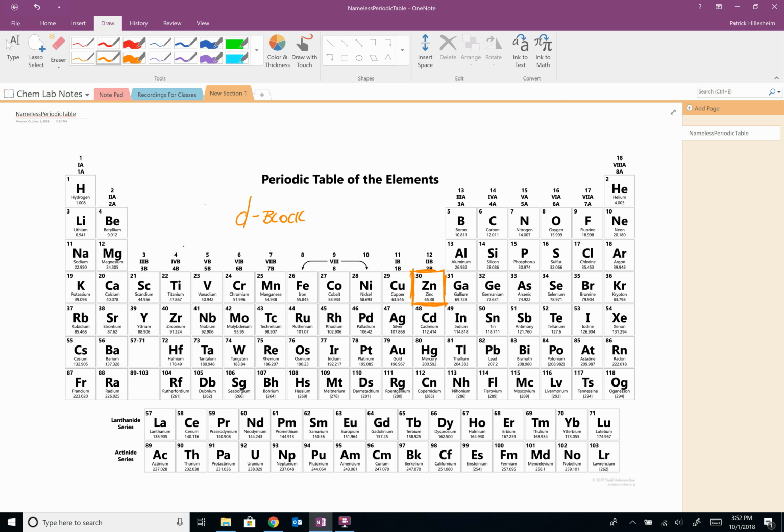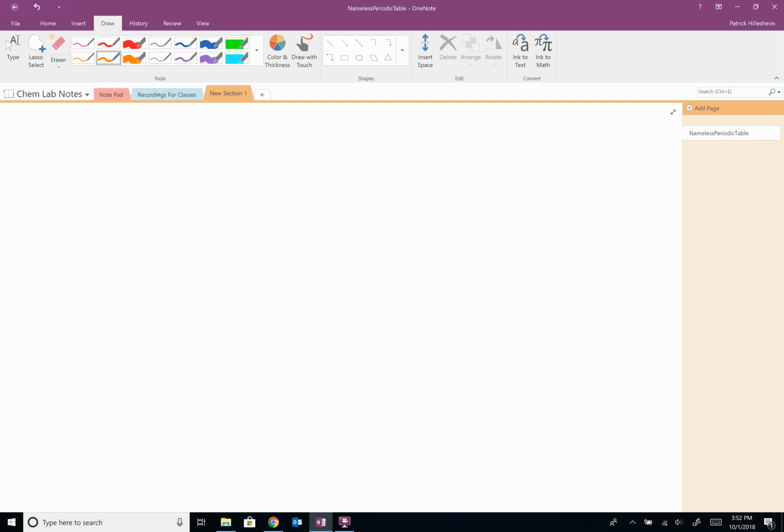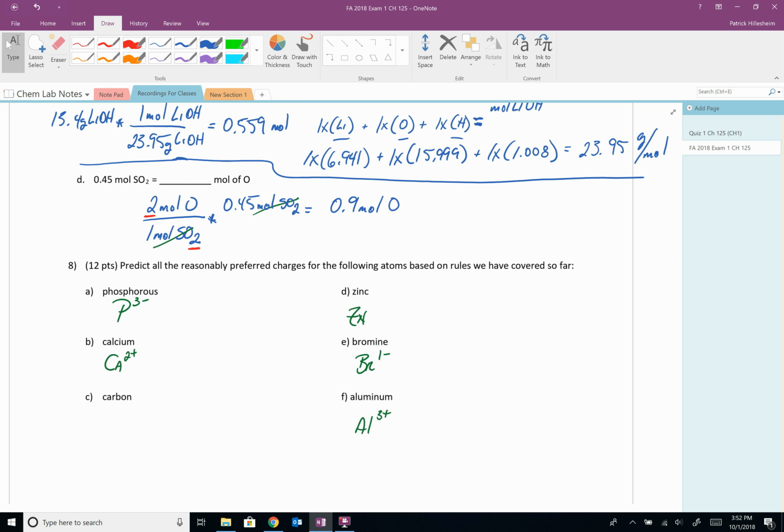And so the question is, well, wait a minute. If you just said that they're variant, how are we supposed to figure out what zinc is? Now remember, there are a handful of exceptions to our variant rule, and zinc just happens to be one of them. So this was just one of these plain questions of, did we memorize our variant exceptions? And zinc is always going to be +2. And you say, well, how am I supposed to know? Or how does that make sense? I don't like to memorize. Those are all excellent questions and excellent points. And I can promise you, as I've said many times, we're going to get to our answers. You'll just have to be patient. We have to work up to it.